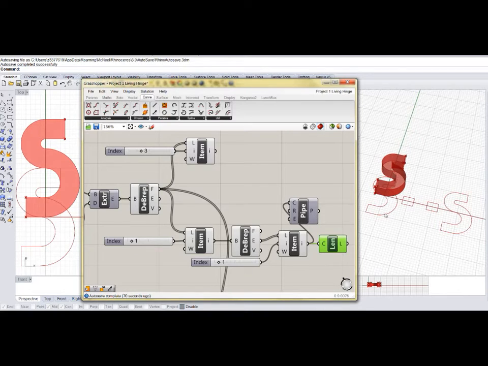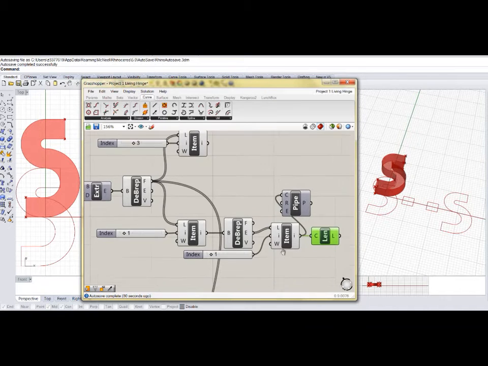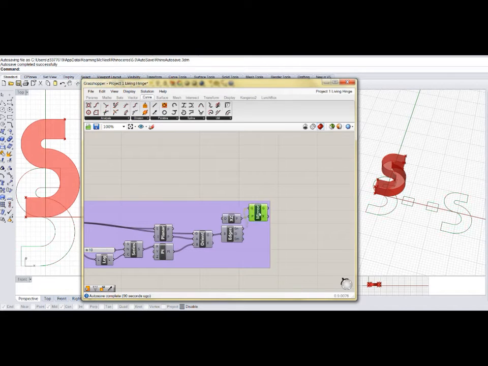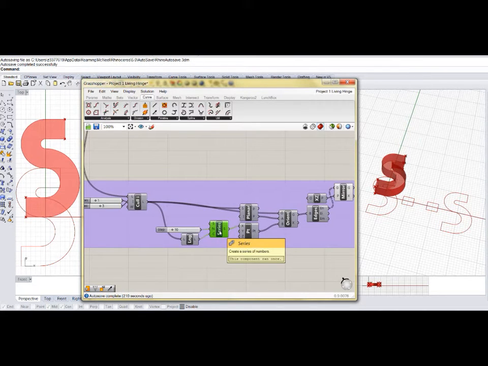Now it might be helpful for us to move these shapes that we see in the viewport, shapes that are ready for exporting. So let's go back to our shapes that are ready to be cut. Here we go. Select. Now let's look at this series component. This component refers to the series of points that we use as placeholders for these shapes. So we can alter where the series of points commence.